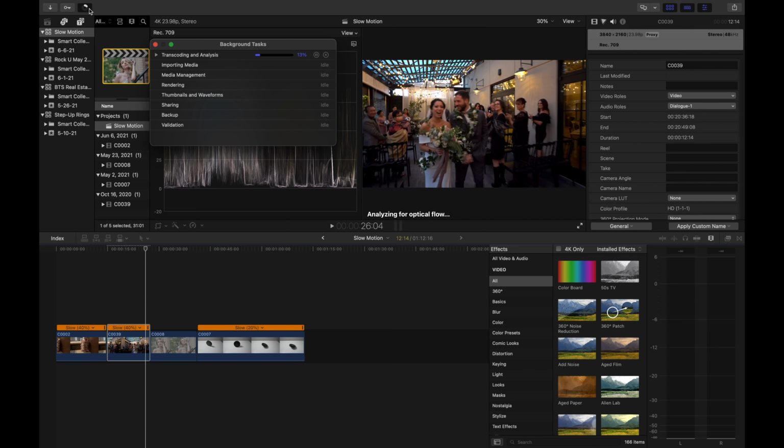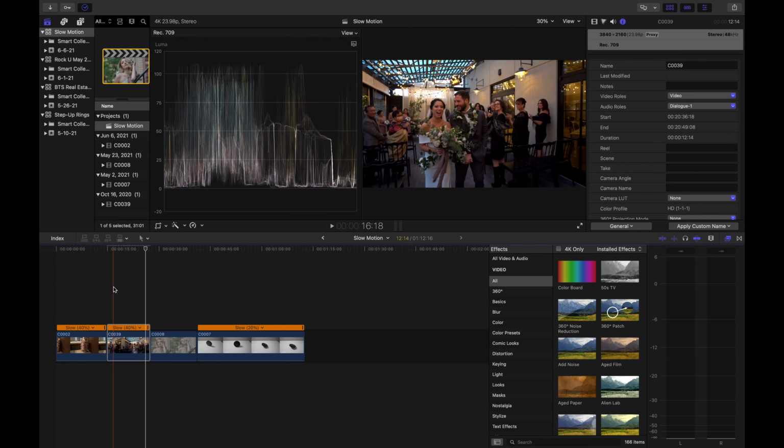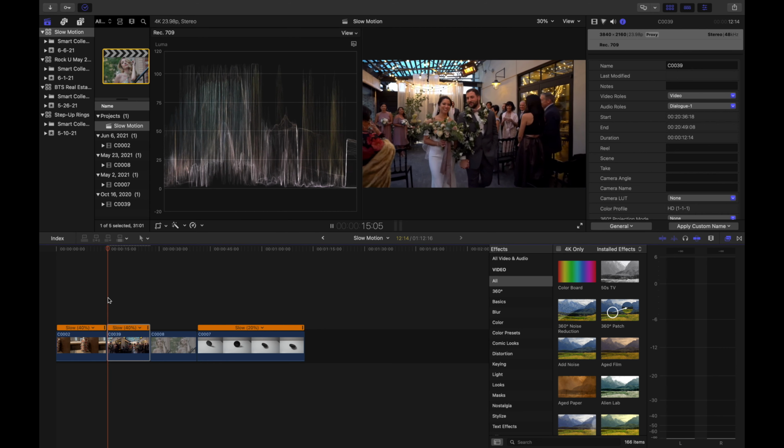What this is going to do ultimately is have Final Cut Pro essentially analyze the image and make up the difference in the frames and sort of fill in the gaps, so to speak, of the missing frames since we've tried to slow this footage down and give it a different look. And this is going to actually make a significant difference in terms of the way this slow motion footage renders out. So now that that's complete, let's just take one more pass through it.